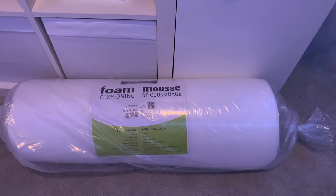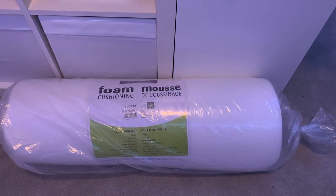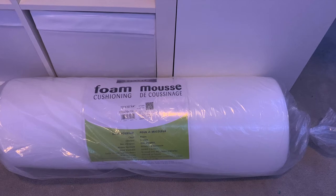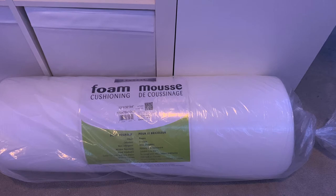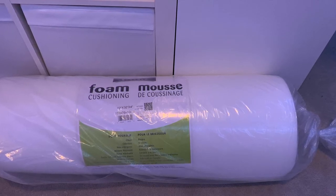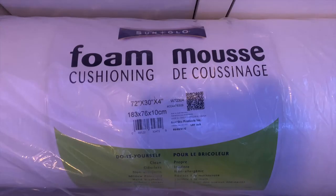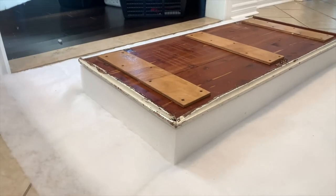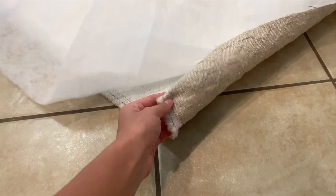I finished painting but I'm saving the reveal for the end so you can see it all come together. To reupholster the top, I went to Walmart and bought foam — it cost $40.63 Canadian, which is expensive, but it was cheaper than everywhere else and I only used a small portion, so I have plenty left for other projects. The foam is four inches thick, making the stool very cushiony. I sprayed adhesive on top of the stool lid, laid down the batting, and placed the fabric underneath ready for upholstering.